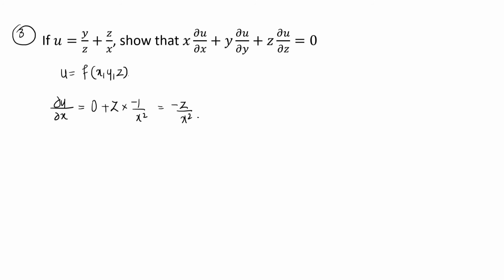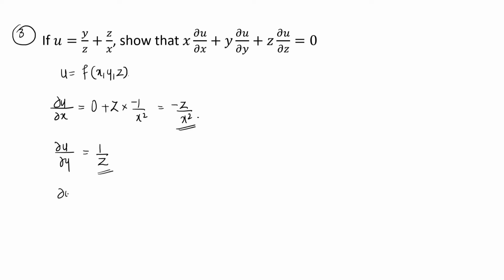Okay, again we will differentiate it with respect to y. That is dou u by dou y. Here in y by z, 1 by z is a constant, then 1 by z into y, derivative of y is 1. Therefore 1 by z will be the answer for dou u by dou y. And z by x doesn't contain any y. This is dou u by dou y, and that was dou u by dou x.